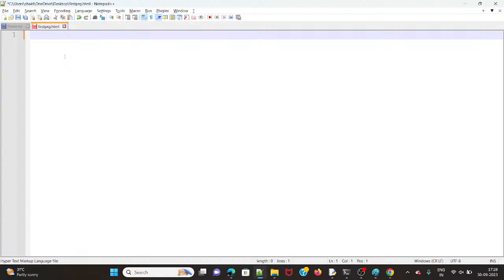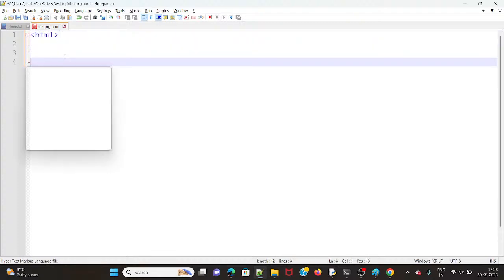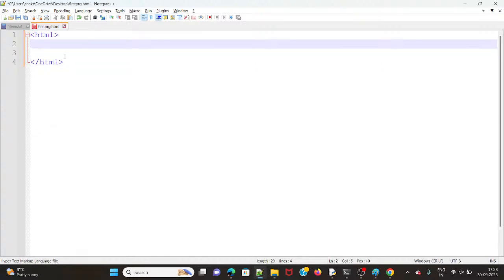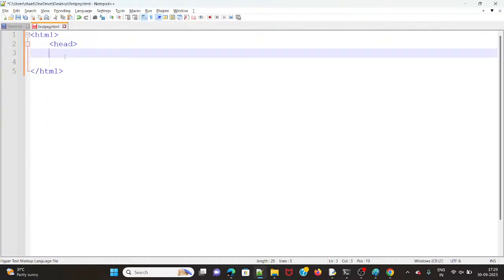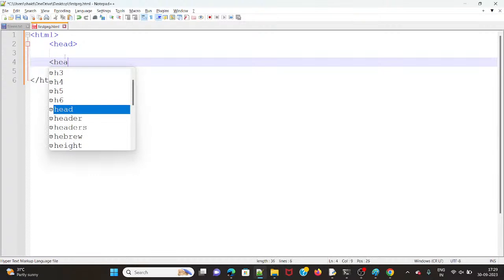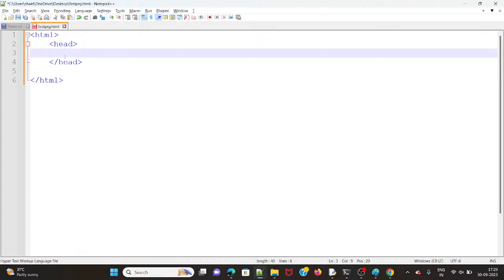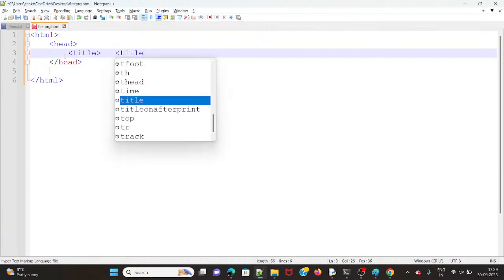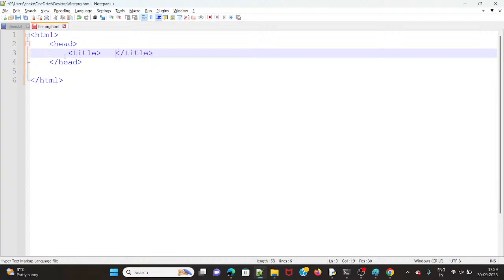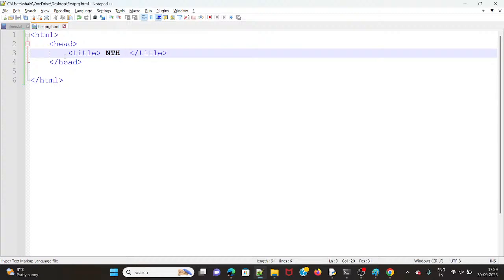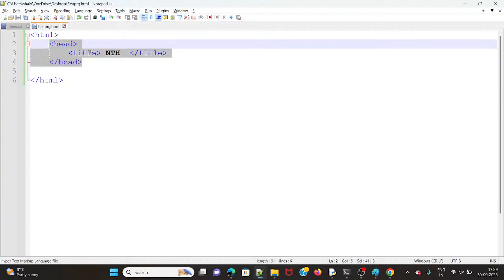But for this program, let's make it in Notepad only, opening and then closing, everything manually. In HTML, what's the first part, guys? First head, the head part. Head opening, then head closing, but closing requires a slash, guys. In the head, to display the metadata, we use the title tag, like this, and again give the slash. I want to display simply nth, only in the header.